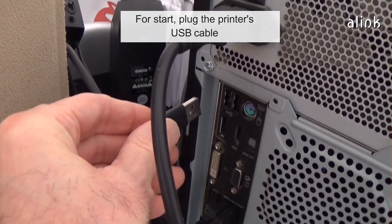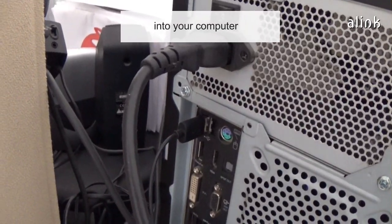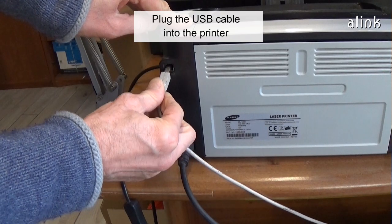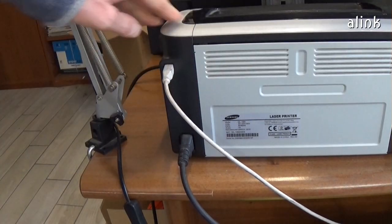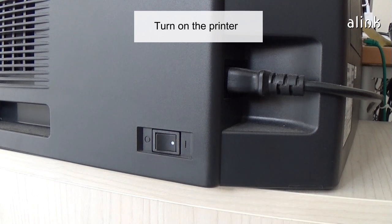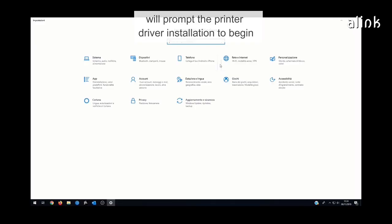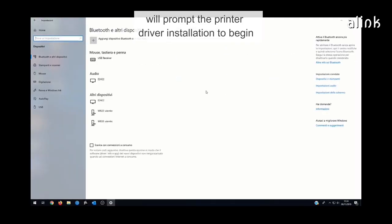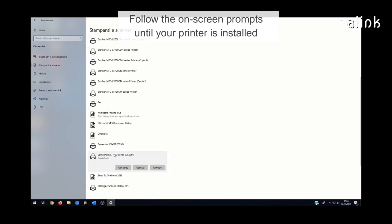To start, plug the printer's USB cable into your computer. Plug the USB cable into the printer. Turn on the printer. In many cases, simply turning the printer on will prompt the printer driver installation to begin. Follow the on-screen prompts until your printer is installed.